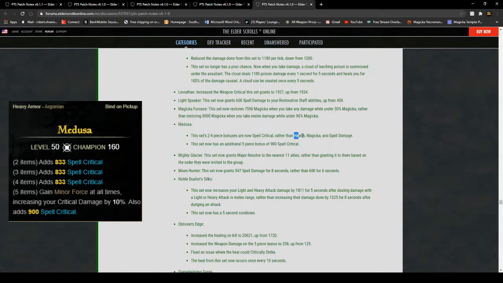The fact that the 2-4 is not garbage anymore, and the fact that it has not only the spell critical for the 2-4, but a 900 spell critical boost on the 5 with the 10% critical damage buff, that's absolutely nuts. It's going to be so, so good. It's going to open a slot on your bar for another buff if you want. Give yourself major sorcery. Use entropy. Do whatever you want to do now that you don't have to run channeled acceleration. I am very excited about this set.